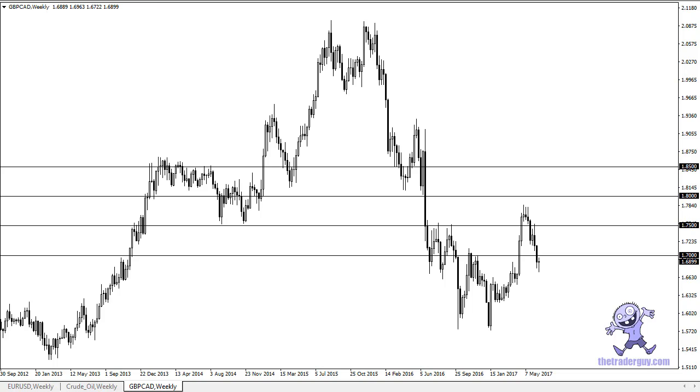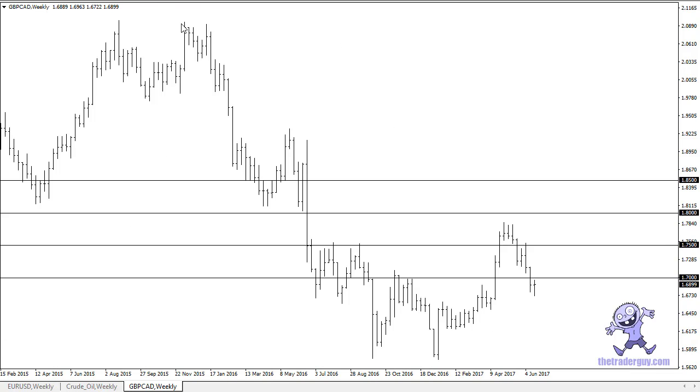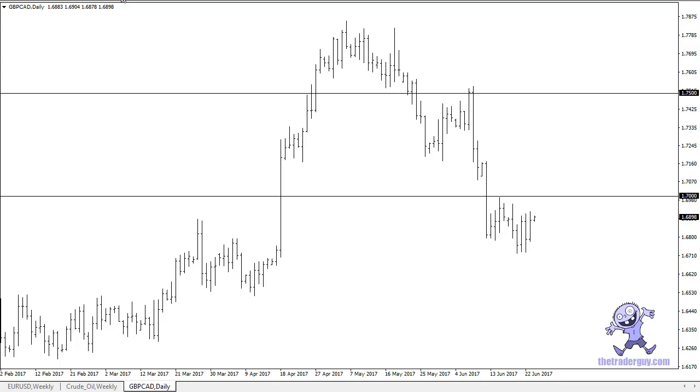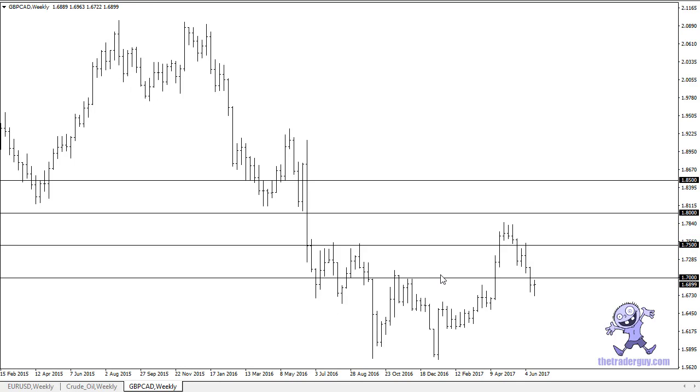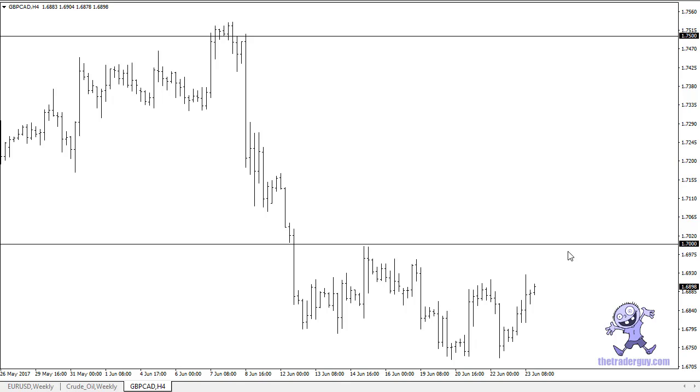So then what I'll do is I will zoom in and I will start looking for trades on a preferable time frame, a daily or 4 hour or something like that. And there are a multitude of reasons to get into a trade, but you can see that I have combined the support and resistance, the large round numbers on a higher time frame, with a trend. So now I have a little bit of a thesis. Okay, I want to sell if I get a signal to sell somewhere around the 1.70 level.